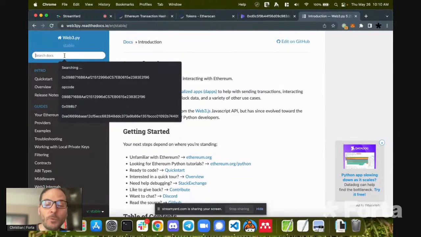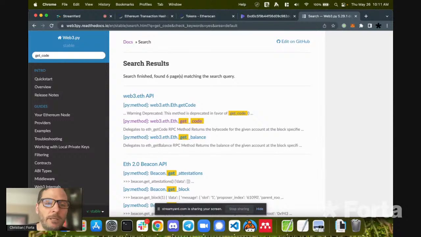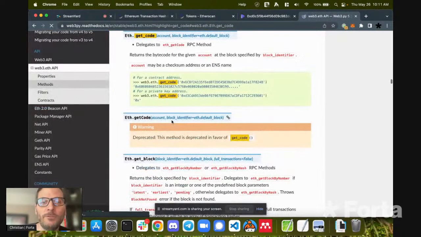You're able to query information about the blockchain. You're able to submit transactions to the blockchain. Usually as an end user, you do that through MetaMask, which handles that for you. But you can also do that programmatically with this library, and there are others for JavaScript. For instance, if you're interested in getting the code of a smart contract, there's a function, get code. You provide the address, and then you get the code.